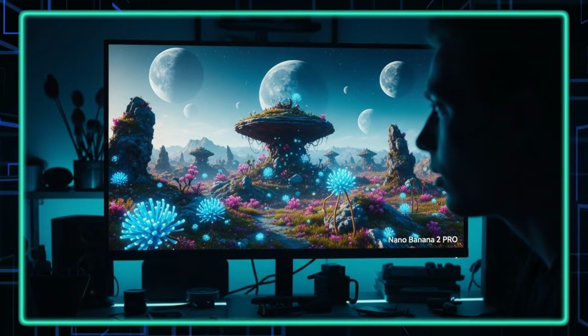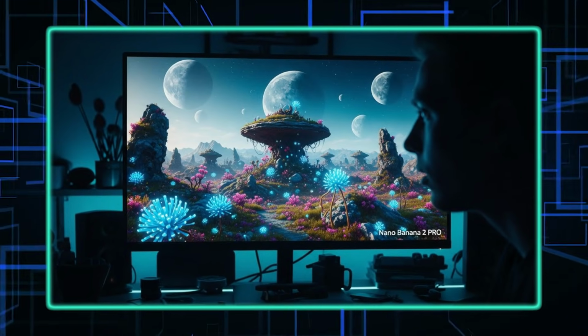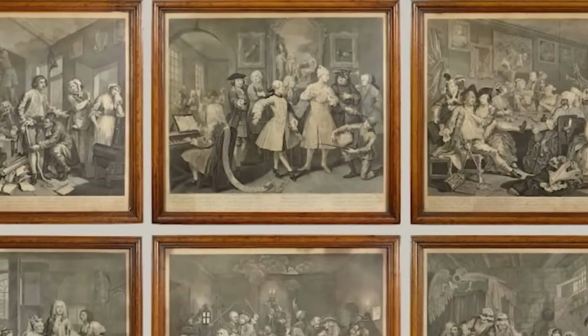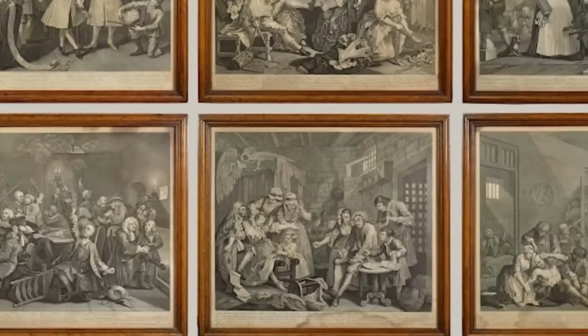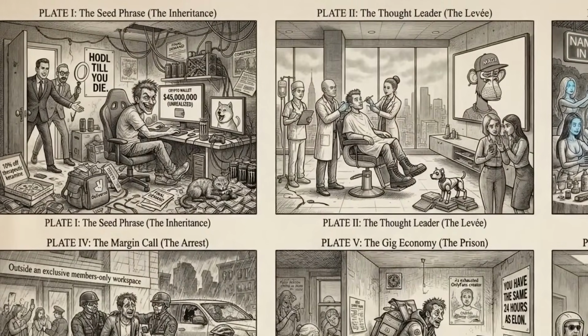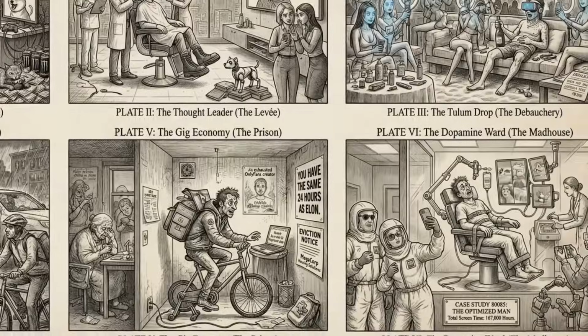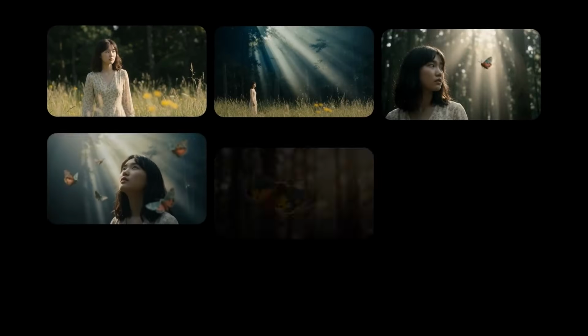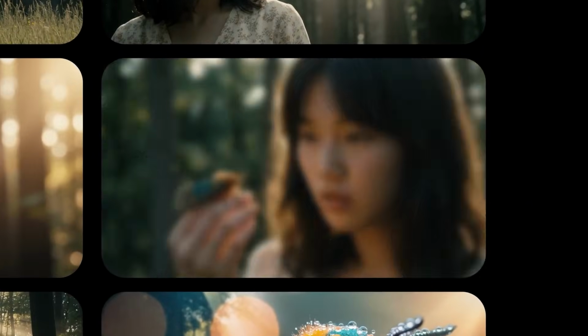Why humans instinctively trust these images. There's something unsettling about Nano Banana 2 Pro's outputs. They don't just look real, they feel coherent. Humans evolved to detect inconsistencies in reality. When something feels off, we notice instantly. These images pass that subconscious test far more often than previous models. That's a big deal. Once AI-generated visuals feel trustworthy, the line between observation and simulation blurs.